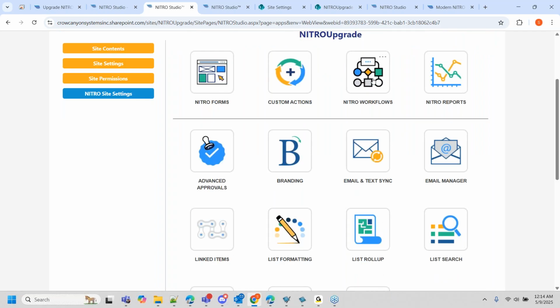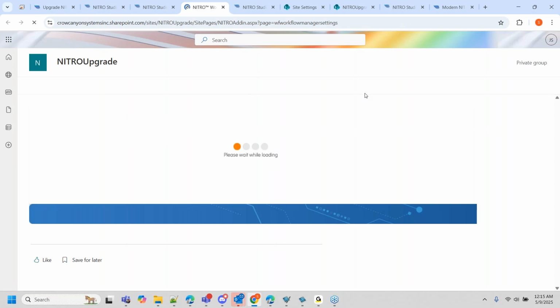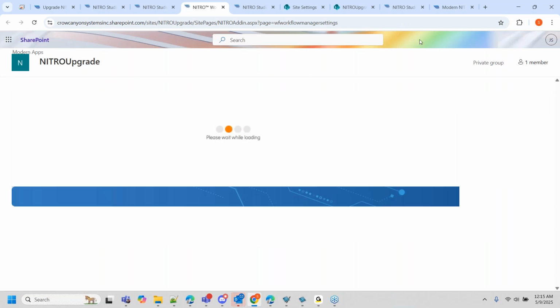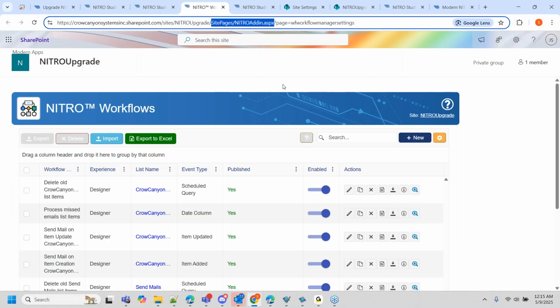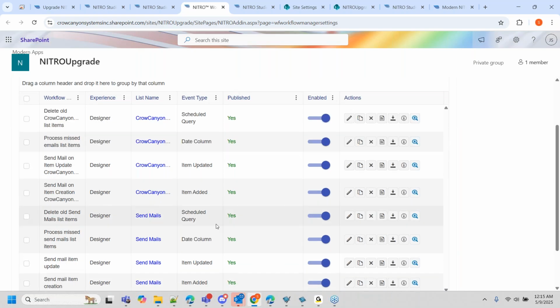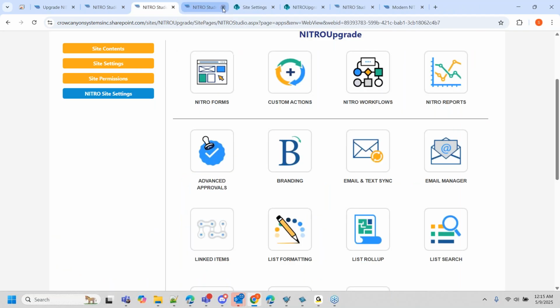From here you can go to each app, and all the apps which previously used to go to a different provider hosted URL, you will now see from this page. Site pages, NITRO add-in. You'll have all the workflows listed here. All your existing workflows will stay intact. There will be no change. It's just that the mechanism changed from the event receiver to the webhook model. So just by getting to this page, we know that the workflow webhook model is behaving correctly.